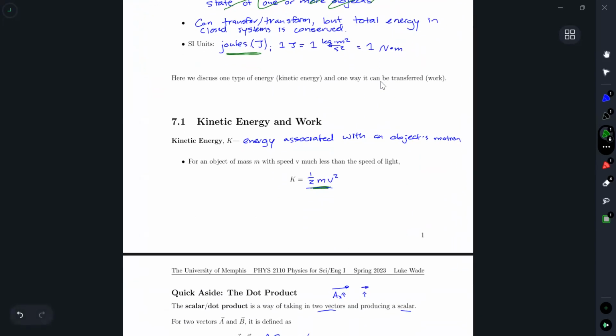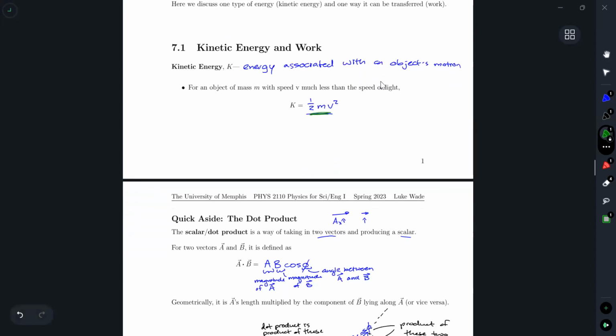Kinetic energy for sure shows up. I'm not going to ask you to calculate the kinetic energy of something specifically. It's going to be part of a larger problem. So I won't be like, given the speed, what's the kinetic energy or vice versa. I will say some amount of work is done on something. What is its final speed? If you see something like that, that's the work kinetic energy theorem. So I'll come back to that when we get there.